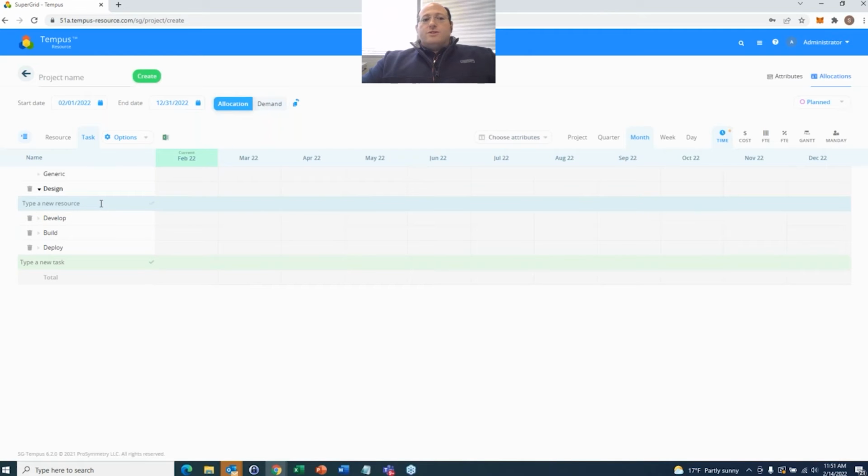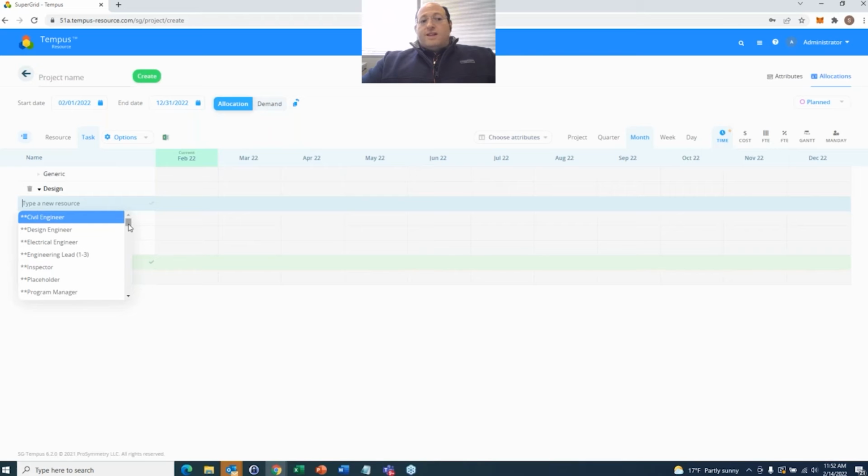These resources, based on your security, may vary. You may have access to all of the resources in Tempus or just a subset. And we'll look at other methods later on how we can limit the resources made available through team building, through resource request workflow processes, and other techniques. In this case, I simply have a pick list of names, which I'll select from. These might be named resources or generic resources. Again, you're free to configure Tempus however you wish.